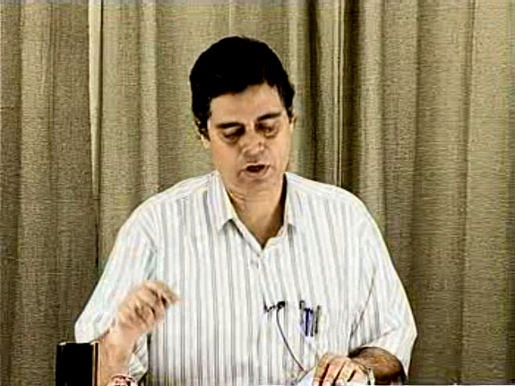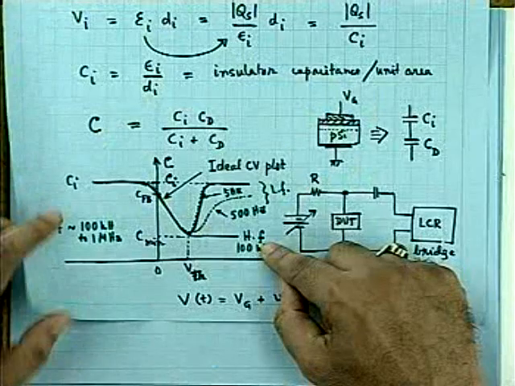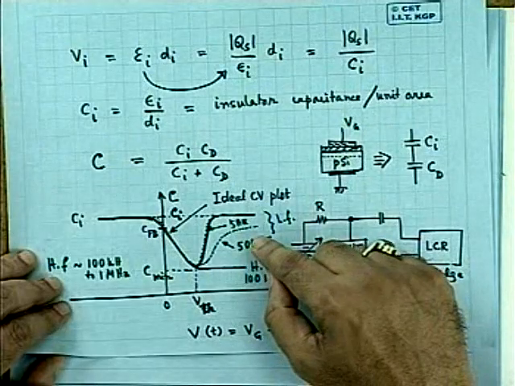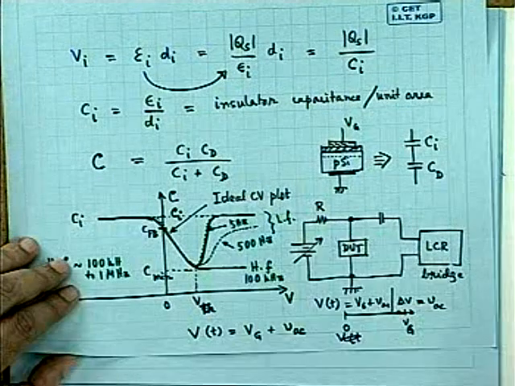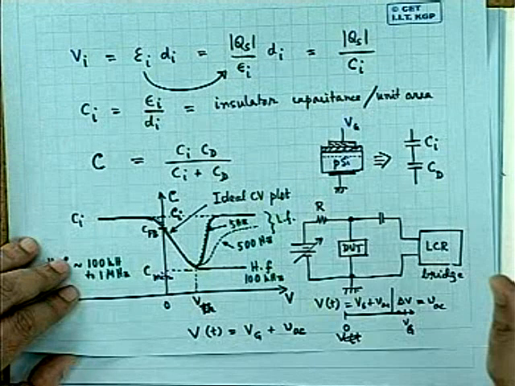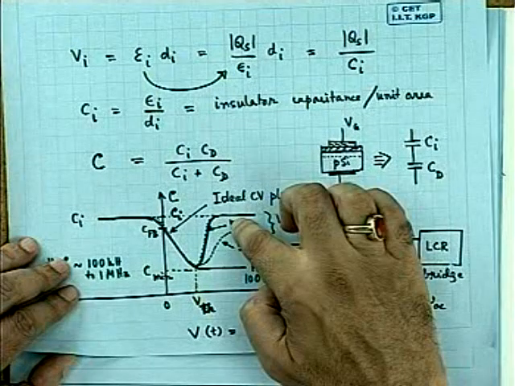The standard things available now can be done at different frequencies. As I told you, you can do that measurement at a higher frequency like 100 kilohertz or 1 megahertz, or you can also do that measurement at lower and lower frequency. The equipment which we have in our laboratory, standard HP equipment, cannot go to very low frequency measurement. It stops at 3 kilohertz. But for that very low frequency CV, or sometimes we call it quasi-static CV measurement, separate facilities are available. It is a very difficult task.